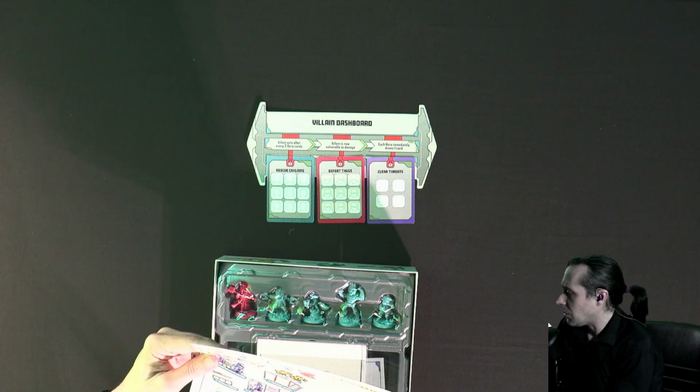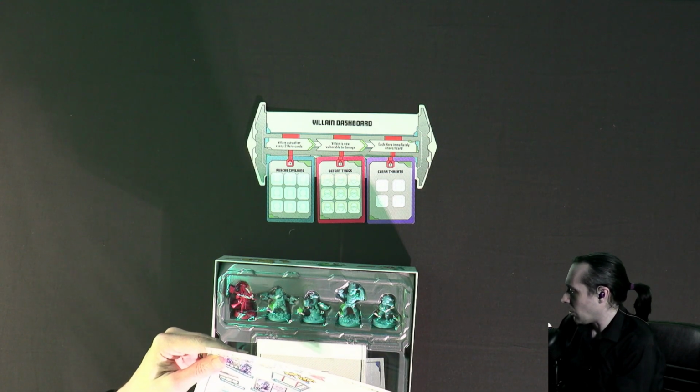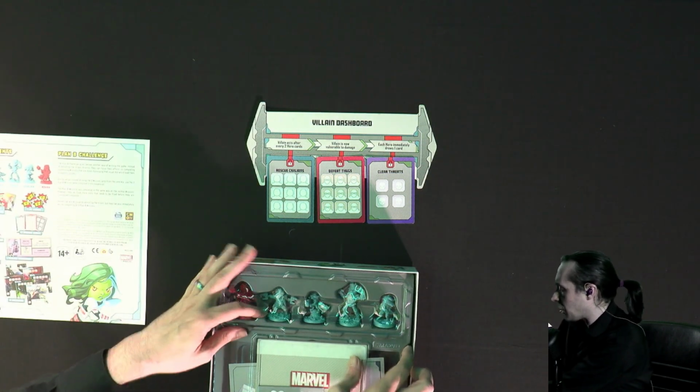I don't know if we're going to do this. Instead of using the 3 mission cards in the box, use the 3. Let's have a look at it, and I don't know if I'm going to go for it or not. Maybe we'll do it. You want to try the Plan B challenge? Should we make it more challenging?